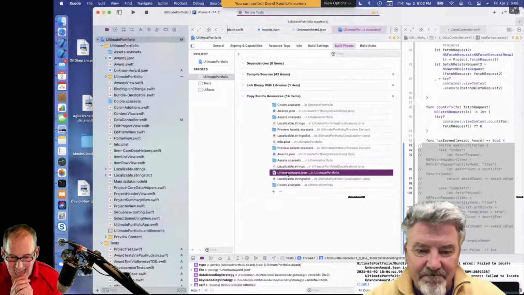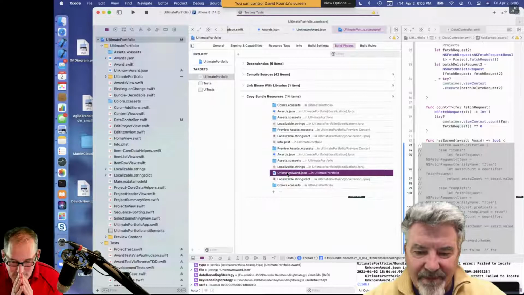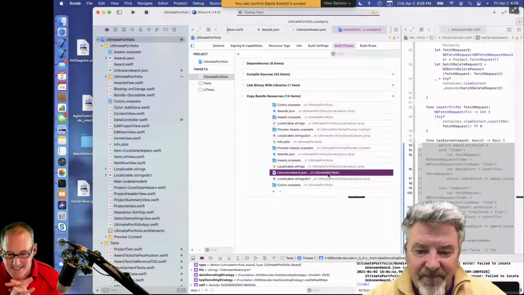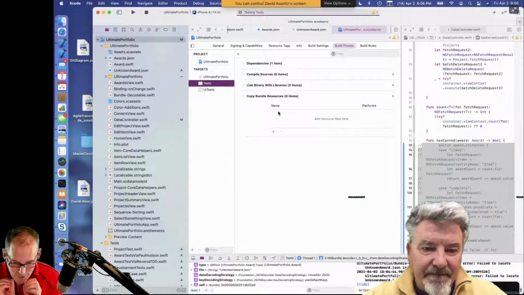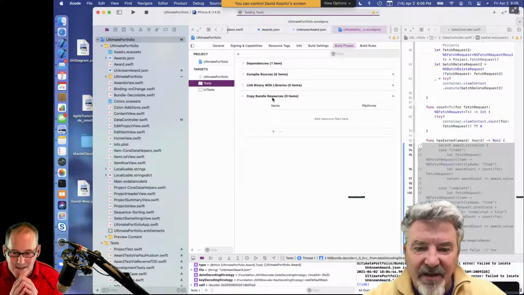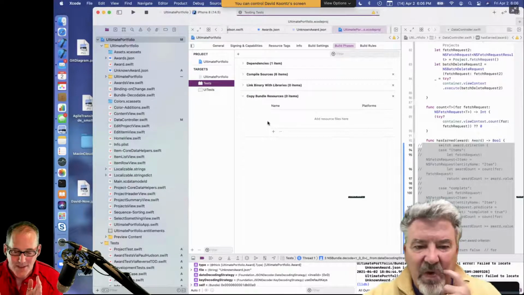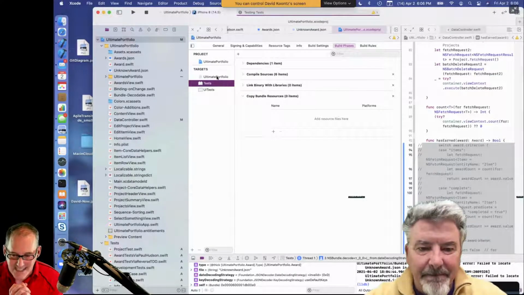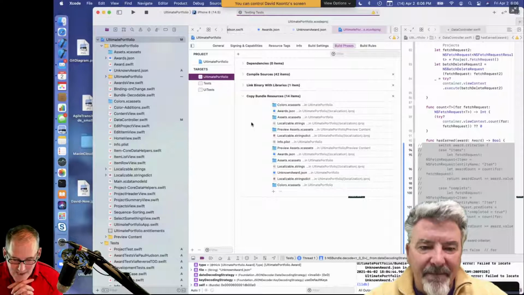All right, that looks happy. And the target we're compiling is test. So do we need to look at the test target now? Because you're on ultimate, building the product, but we're only building the test. There's nothing here. It doesn't have the awards or the unknown awards. I don't know that we have to do anything.